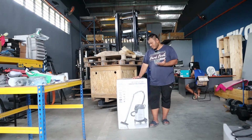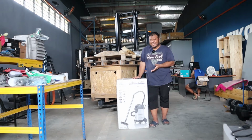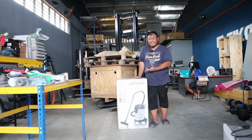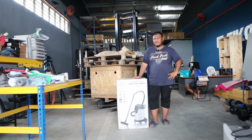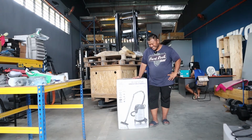I don't know whether it has a bag. Actually, I didn't even research this. I just asked a friend of mine, Paul Tan. Thank you, Paul, for doing the research for me, and he recommended this one instead of, I believe, the WT5, if I'm not mistaken. But this is just more powerful, and for me, the more powerful something is, the better it is. But it remains to be seen.